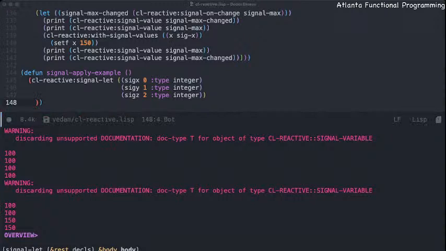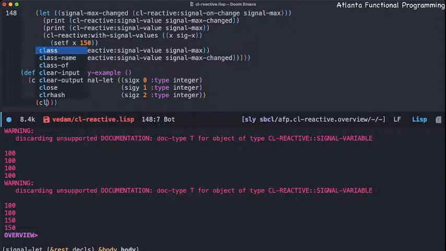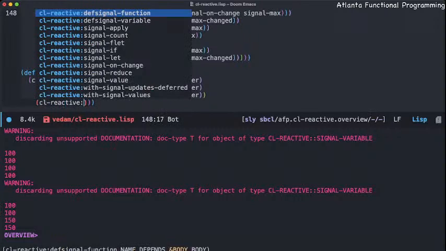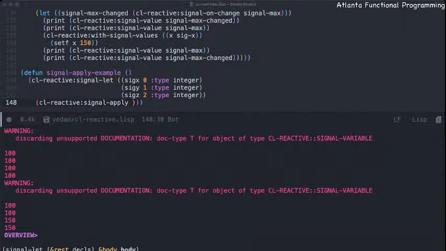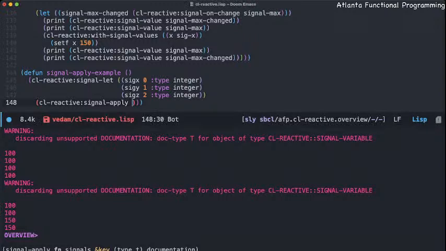And what this is going to do here, with signal apply, is we can now create a function, signal apply. And what this does is it's going to create a signal function at the end that we could then use. So instead of this, let's do let.